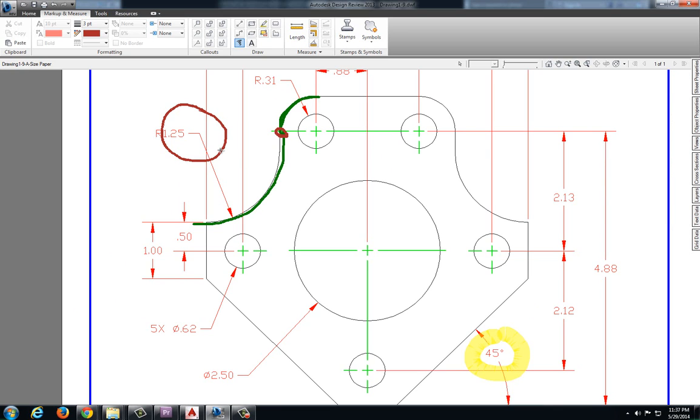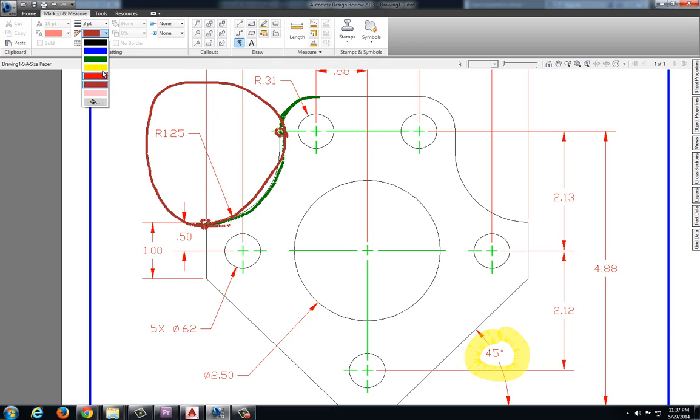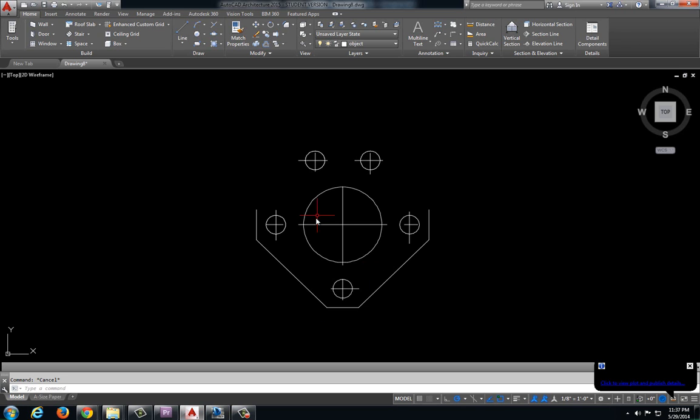However, we do know that since it has a radius of 1.25, if we were to create a circle going all the way around, using this as a reference point right down here, we take this straight up, we could take this straight across. Now, because this is a radius, we know that our lower quadrant point up to our center point would be 1.25. So let's take over to our drawing.